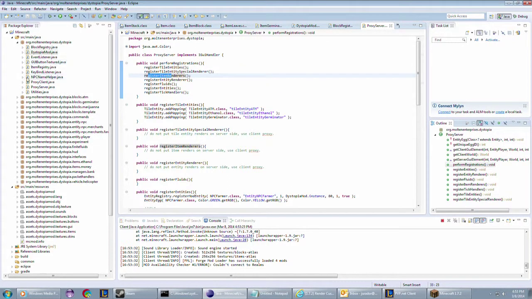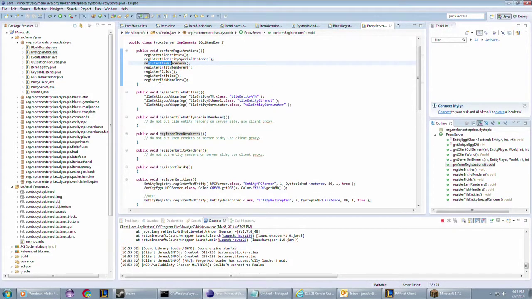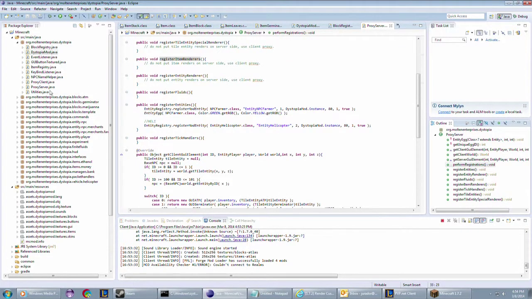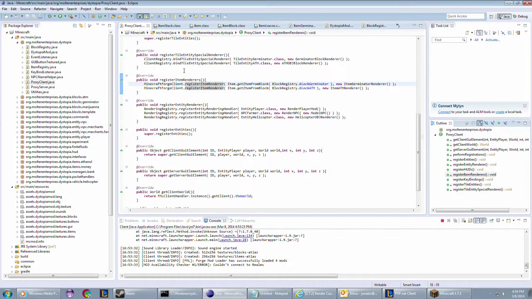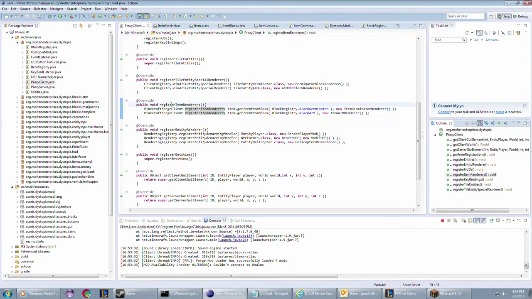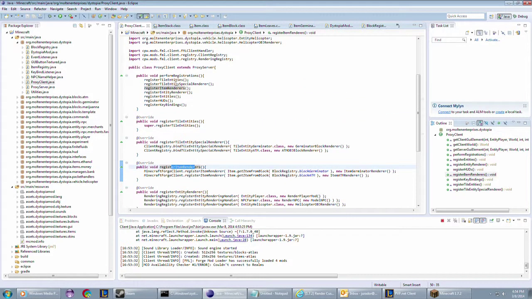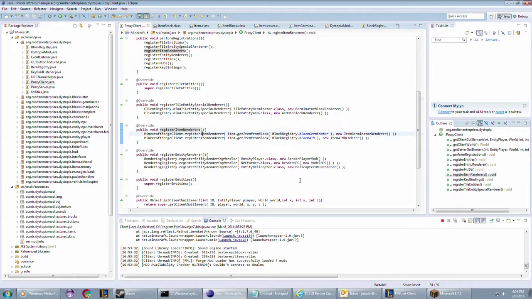Now, there's obviously a client and a server proxy. The client one extends off of this, so just the things that need to register on both sides are called on this side, and then things that need to be registered client side, which is what we're currently working on, are called in my server proxy. And by that, I mean client proxy. So here's the thing we're talking about specifically, register item renderers. This is one of the things that's called when the superclass is called, item renderers, and right here is the one I'm currently working on for demonstration's sake.